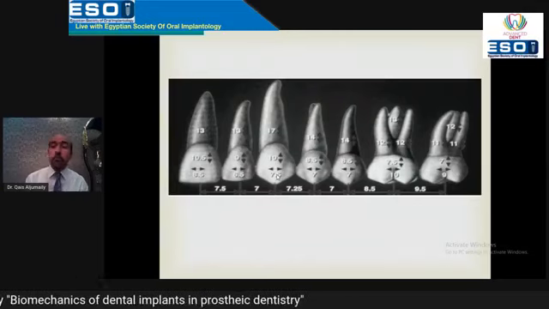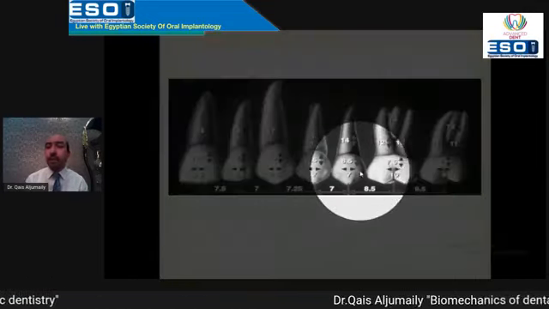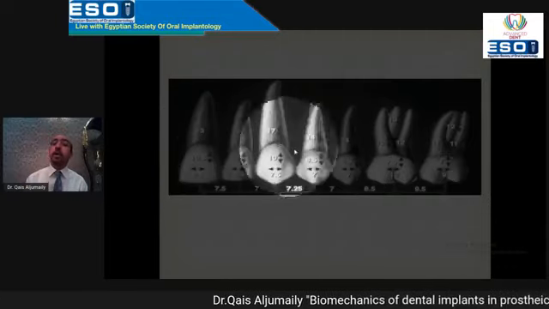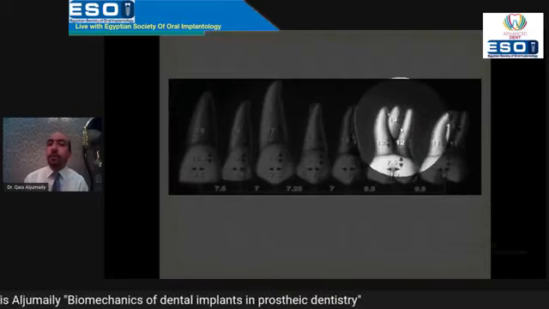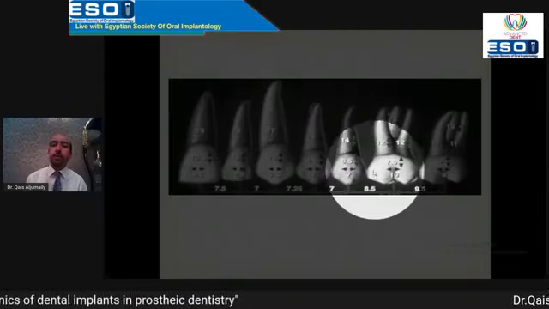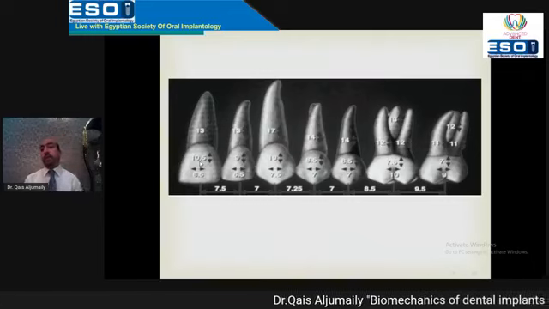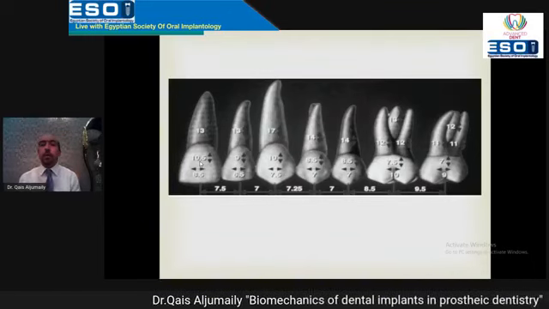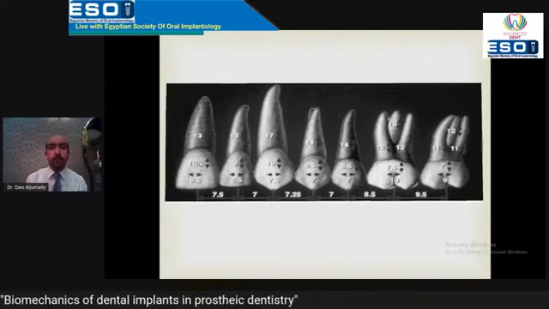Every implantologist must understand perfectly the anatomy of the natural teeth itself before starting the dental implant: the roots, the sizes, the width of the crown, the natural crown itself. Why? Because this is very helpful to create a very well emergence profile to receive the final prosthesis.